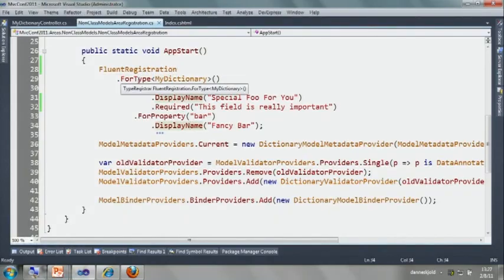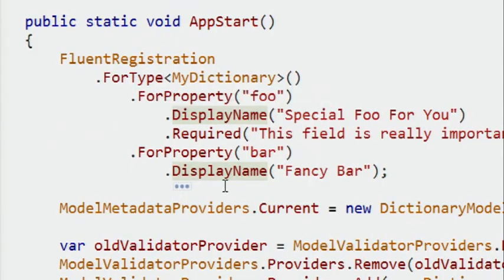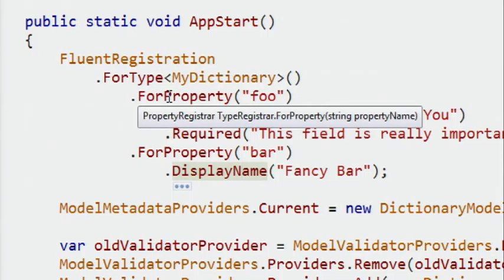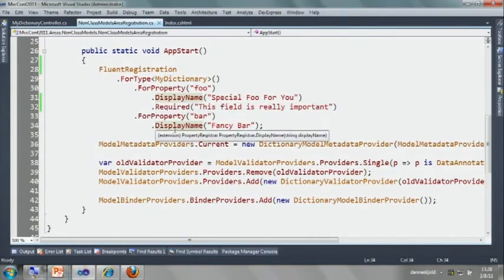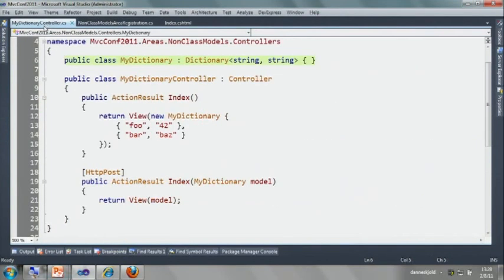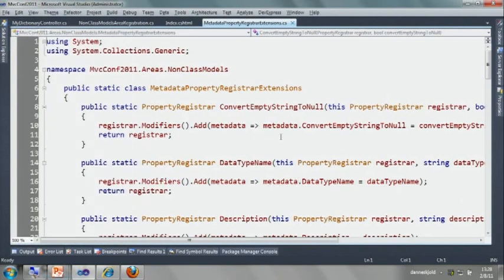So if we're to look at for type, we see that it returns a type registrar. And for property, we see that it returns a property registrar. Now, display name is an extension method. You can actually see that in extension in the tooltip. So we've written all of these as extensions off of this Fluent registration system. And the way that we do that is metadata property extensions.